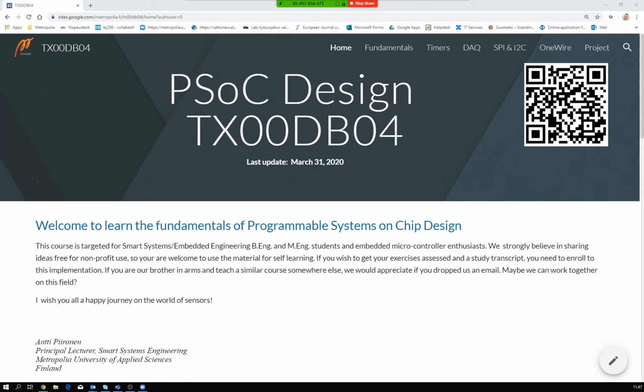This Cypress is actually big, one of those big chip manufacturers, and they have some unique products like this programmable system on chip. They are real systems on chip which have the ARM core. They are now even dual cores, and they are all the time developing something new, and they are a big name in the embedded world.